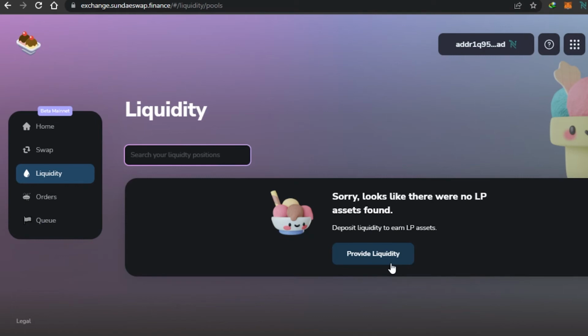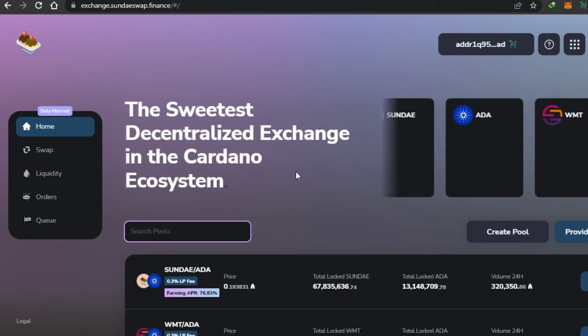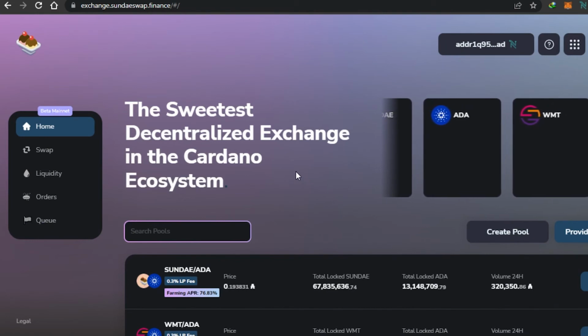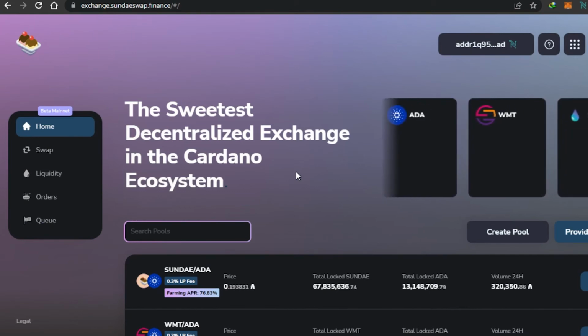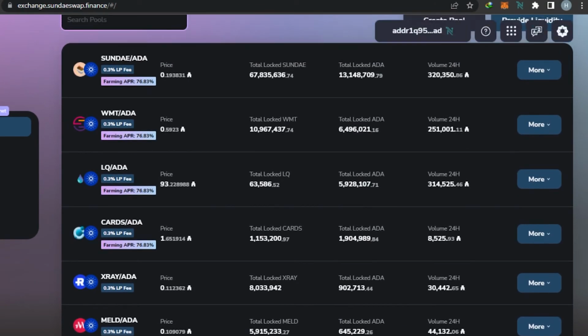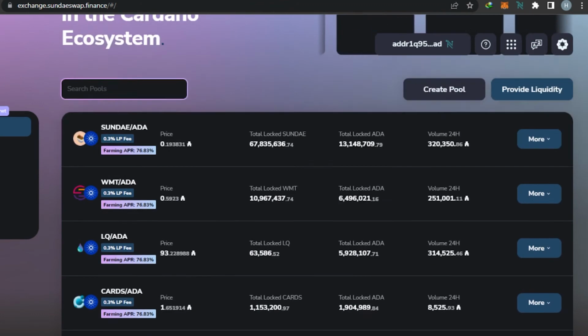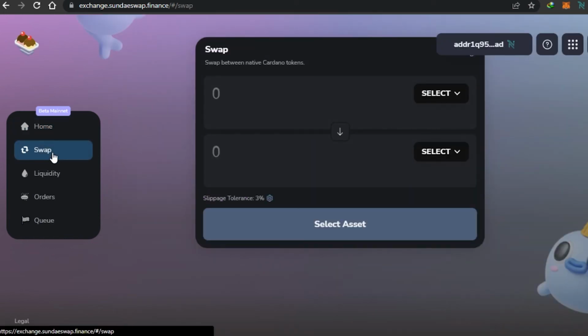Now, as a complete beginner, you might be getting a little confused about what tokens are and what Cardano is. So let me actually give you a quick overview of what's happening. The first thing is Cardano is actually a blockchain just like Ethereum and others, for example Solana. So there is Cardano as well, and then there are different tokens available on Cardano, and we can actually trade them with the DEX. SundaeSwap is a DEX on which I can simply go ahead and trade different coins. Then when it comes to swapping, I can swap between different tokens. For example, in my wallet, I have Cardano and I want to swap it to another token. So I can just go ahead and do that from this option right here. So this is how simply it works.